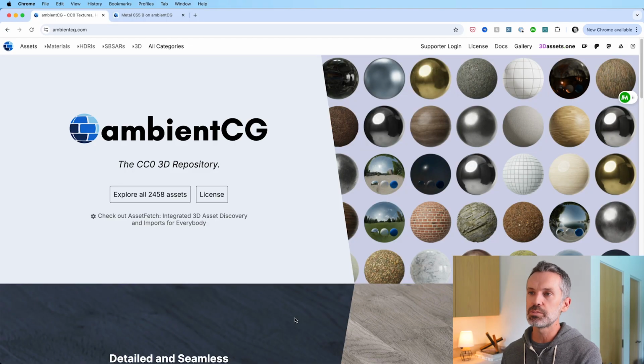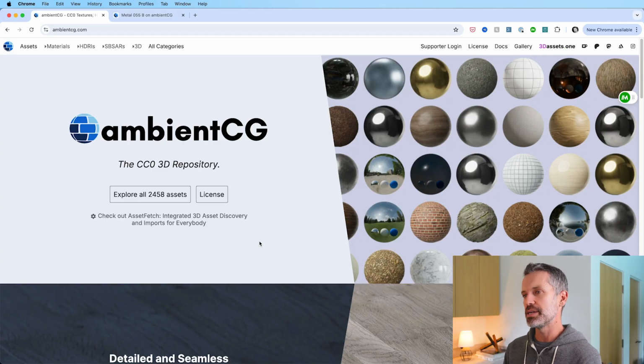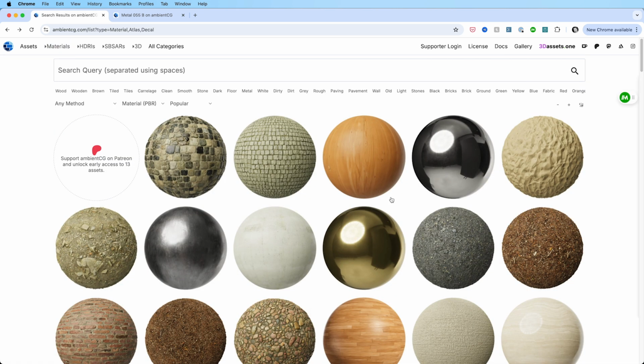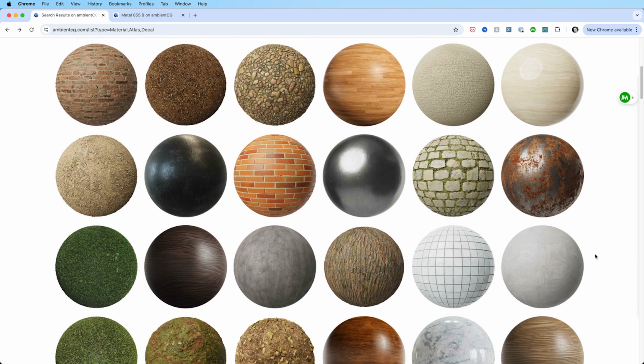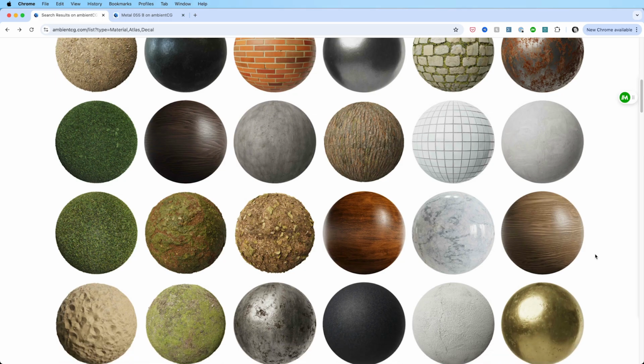But let's take a look at one specific example, and that's ambientcg.com. So if you go to ambientcg.com, you're going to find many realistic materials that you can download, and we'll talk about how these will be the basis for your image texture nodes in Blender. But looking over at AmbientCG, you could click on Materials, and then you see several spheres that have materials applied to them, and if you scroll down the list, you'll see what these materials would look like if they were applied to a sphere like this. Now, of course, you don't necessarily apply things only to spheres. These could be applied to your ground, to your trees, to whatever it is that you have in your model.